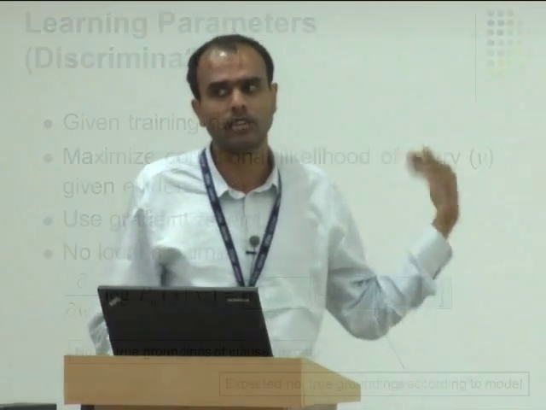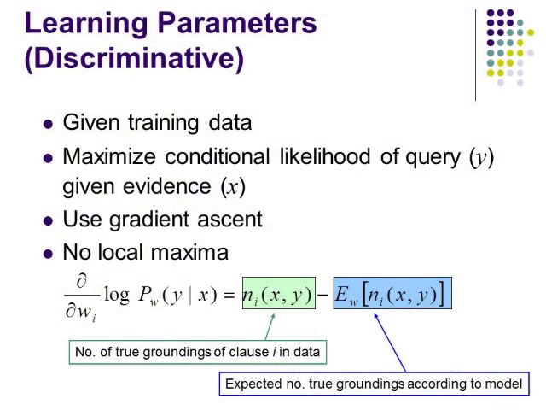Typically for many domains that you work with, you make the closed world assumption, that is, almost anything not in the database is false. Of course you can relax that assumption, but then you have to use EM. So given this assumption, you can use standard maximum likelihood estimation. Given the training data, you want to find the parameters which maximize the likelihood of your data. So you can use a standard gradient ascent approach.